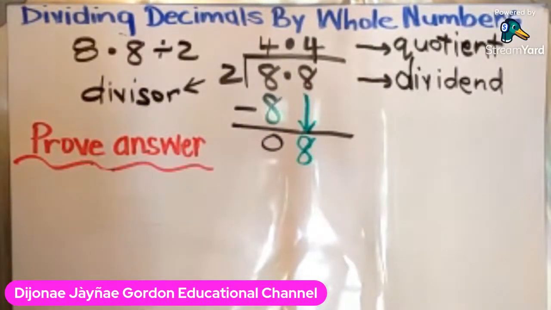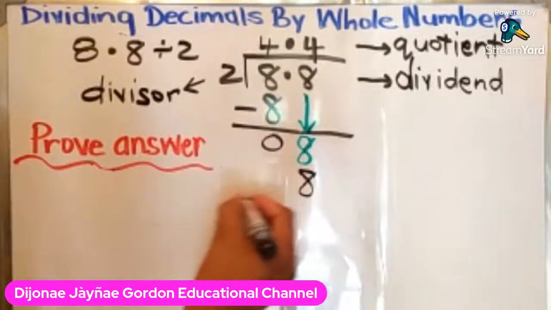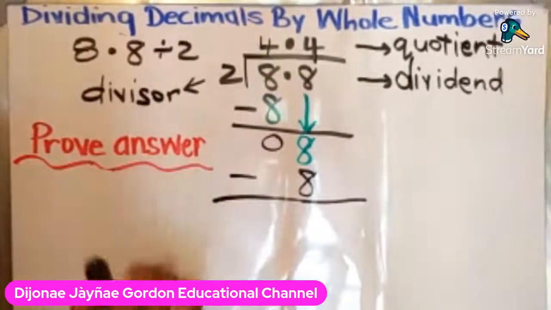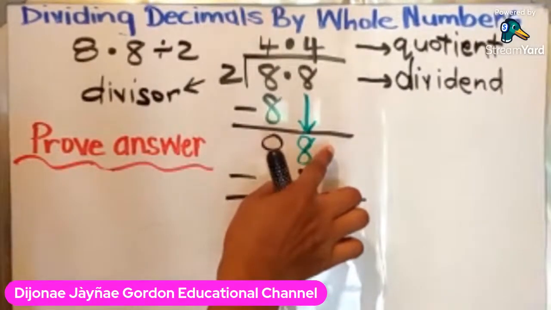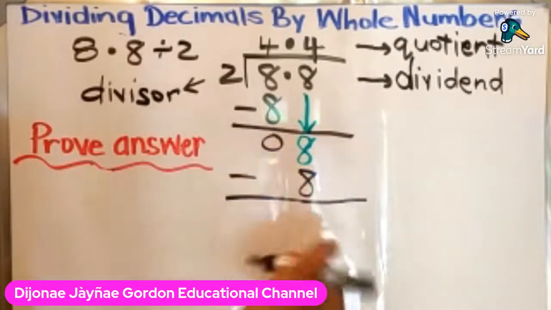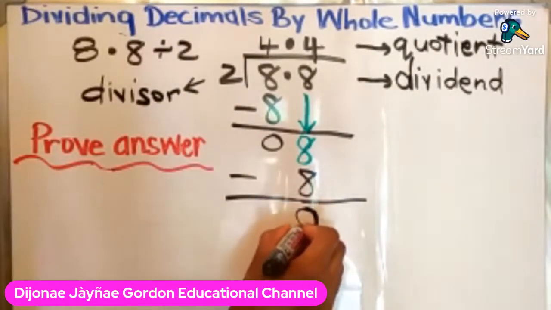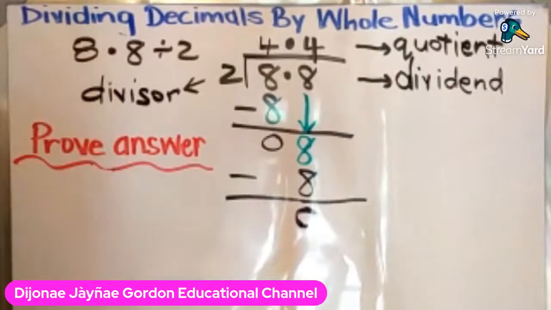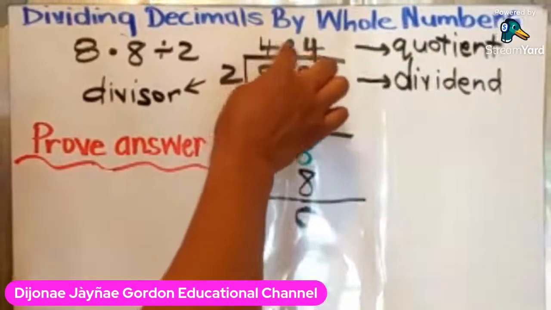So now you are going to take this 4 and multiply it by this 2. And of course, you are going to get 8. Draw your line, take away. All right. So the next thing is that you have 8 things and you give away all 8 of it. You have 0 left. And of course, remember now, when you reach 0, that is telling you that your problem is complete. So for this problem, your answer, which is the same thing as your quotient, is 4.4.